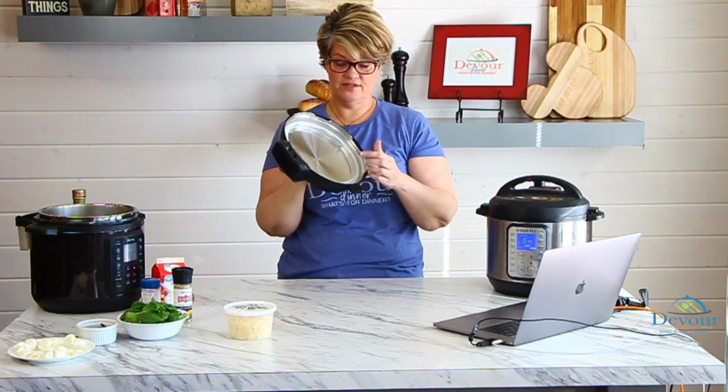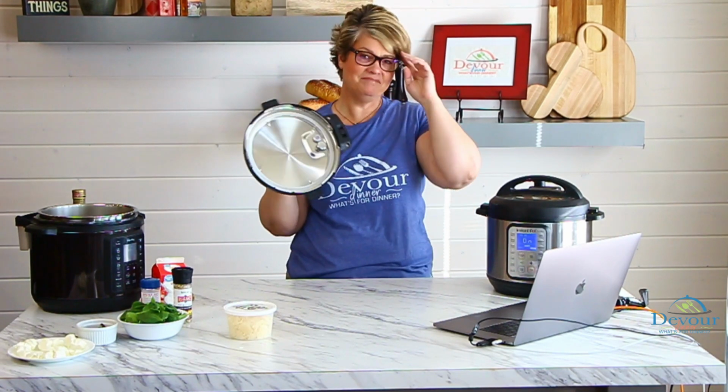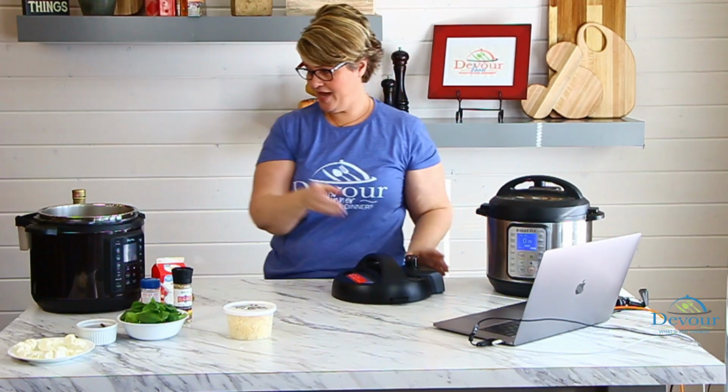That's as simple as it is. But you do want to make sure that you can see the ring and the silicone on both sides, and you're good. Okay, next recipe.